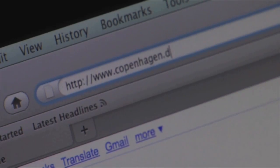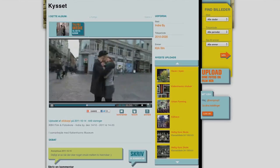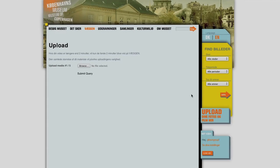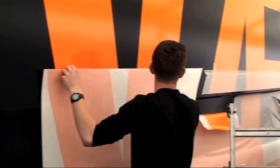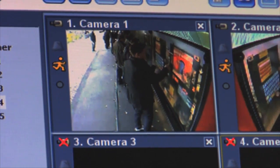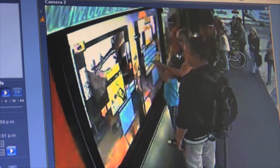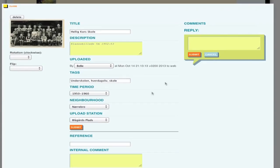The Wall also has a companion website where visitors can contribute from home or school. Copenhagen's Wall was entirely customised to the museum's needs. It was designed robustly to operate 365 days a year without being manned, so operations and systems are monitored remotely, and all content on The Wall can be managed from the curator's desktop.